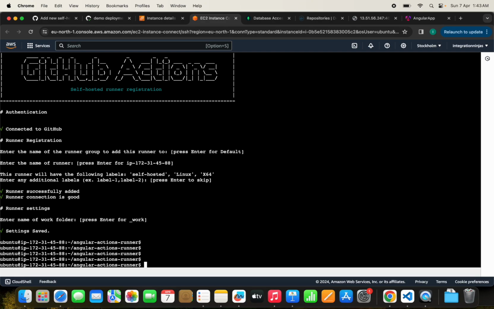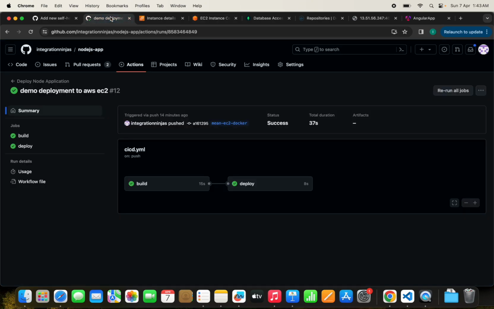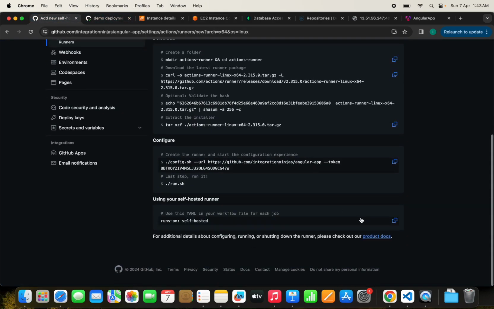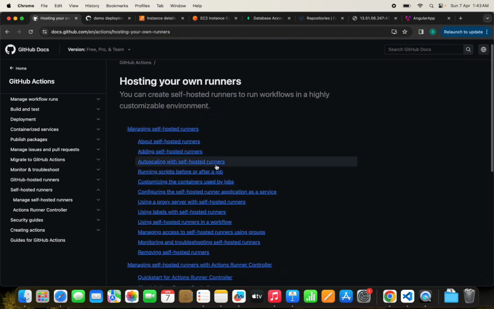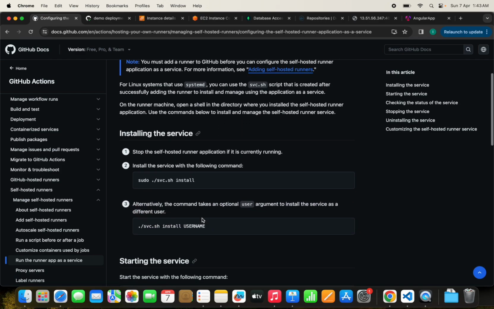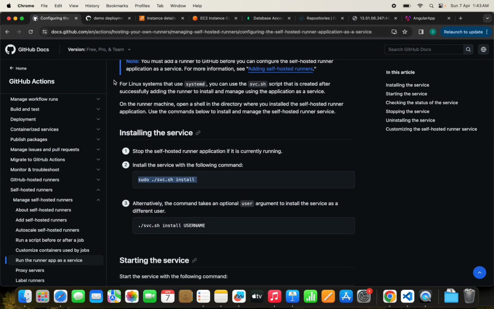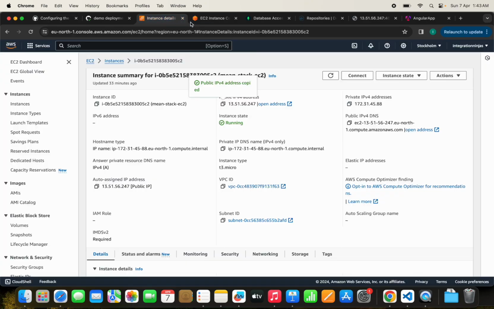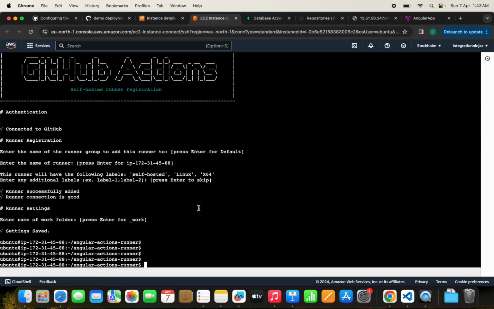So now this runner is successfully added. And now we are going to register it as a service here. Actually, the problem was that the runner was already added by me in the same repository, so I had to remove that configuration. So that wasn't an issue.